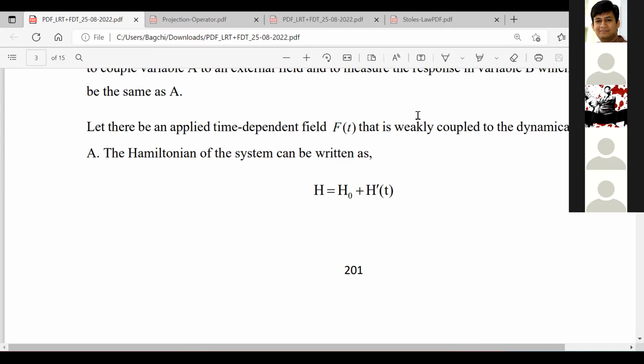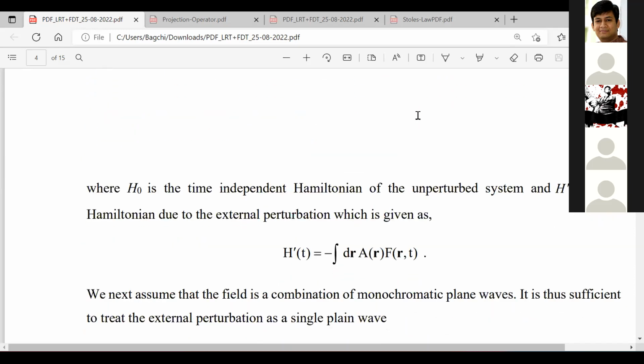So I have a Hamiltonian, which is the system Hamiltonian. So just water molecules, with an external field, maybe an electric field or a polarization field working on that. Now, I define H prime. Actually, I don't have to define H prime, except I have to keep a time dependence in the force. But H prime couples to a mechanical property, like a density, like a polarization. Better to think of polarization. A of R is the polarization and F is the electric field. Then that integral, remember P(R)·E naught(R), the solvation, gives you the perturbation.